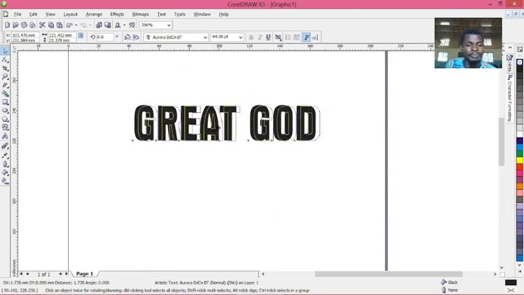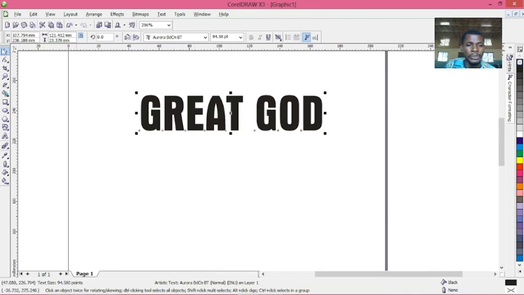So now, why do we want the pick tool? If you notice something here on this red pick tool, you see that we have some marked positions on your selected text.